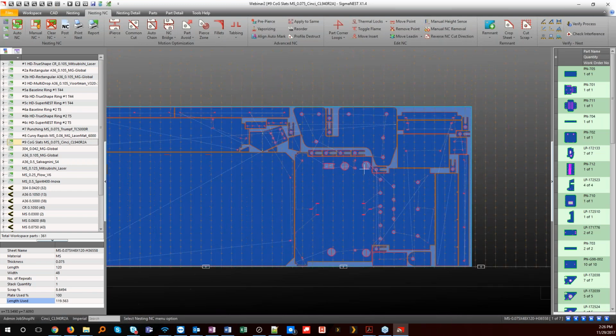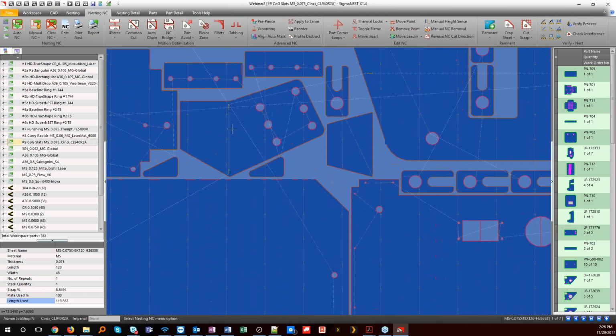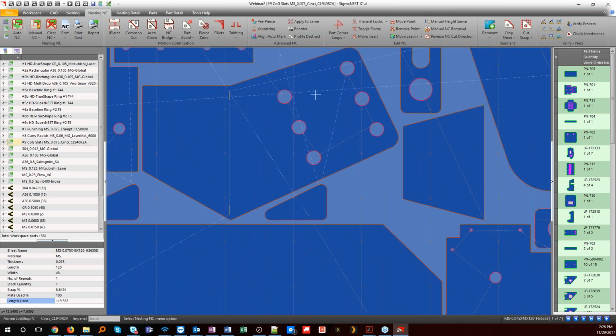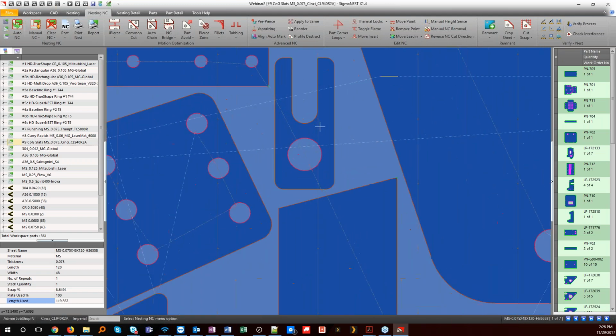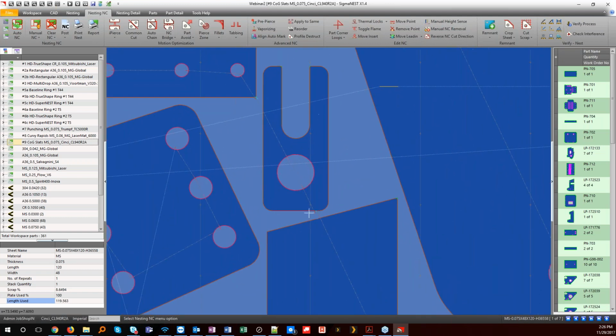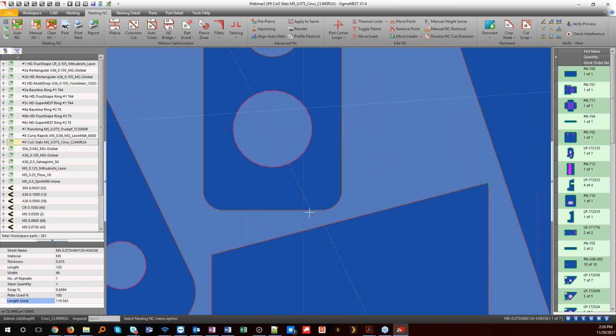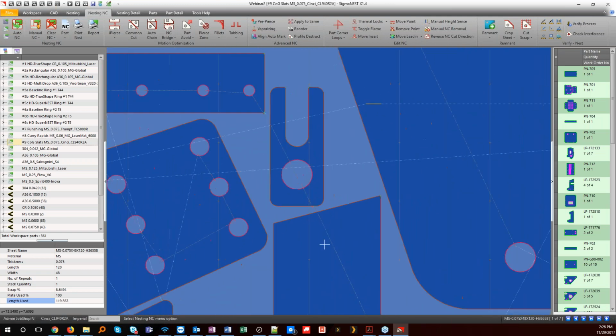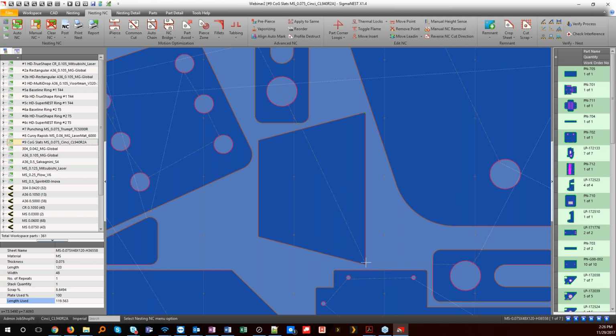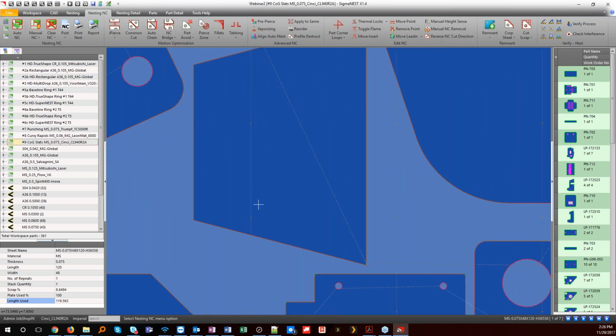So we're going to zoom in on some of my parts here. First, this big part does not have any tab on it because it's resting firmly on multiple points. It is not a tip hazard. However, we have this part here which rests on only 2 points. That one is going to get our lead out tab placed on it. And same with this part here. It's resting on only 2 points of the slats, and so we're going to put a tab to make sure that our part doesn't fall through and get lost.